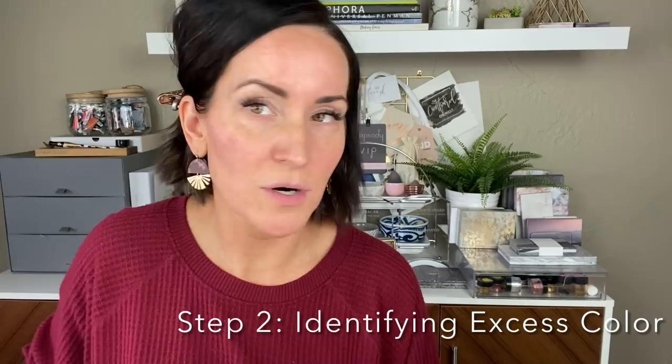Okay, so if you look at my contour area, you're going to see that I have some hyperpigmentation through here, but I also have some redness, what looks like redness. I never knew until Demi that when you get super close, I actually have a lot of broken capillaries. So two of the things you want to look for when you're determining color is: is it excessively dark?